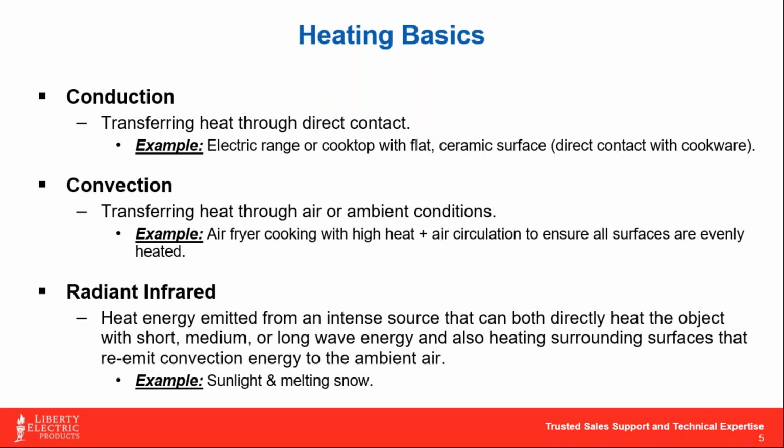Radiant infrared, it's kind of one and the same. You've got heat energy that's emitted from a heat source, which is your radiant heat. But that heat comes out in different wavelengths, and depending on the type of wavelength, an infrared wavelength directly heats an object and not so much the air around it. Radiant infrared heaters can change the air temperature, but they do it by heating an object in that space. Once that object becomes warmer than the ambient air around it, it begins to change the air temperature surrounding the object itself. So our best example of a radiant heater is the sun.